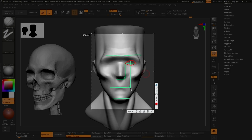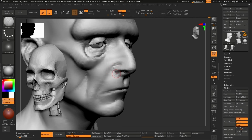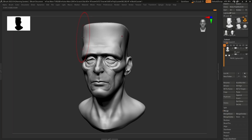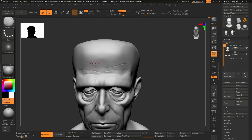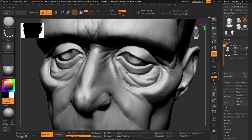We're starting off with getting the core anatomy of the monster right, focusing on the skull, general proportions, and sculpting the facial features like the eyes, nose, ears, and mouth. From there, we're moving on to building his costume, the hair, and overall making the design truly feel like Frankenstein's monster.